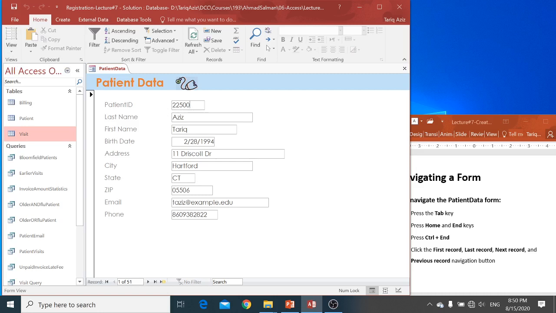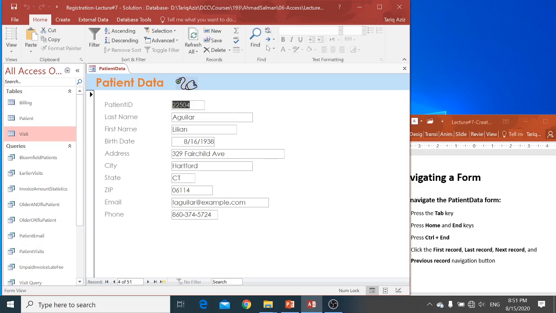so what will happen? I can move from one field to another field using tab or shift tab, or I can press enter as well. So by enter I can go to the next. If I press enter now, you see it goes to the next record. So similarly, if I use tab, it will take me to the next field, and then from the last field it will go to the next record. Now if I press end button, you see it comes to the last column. If I press the home button, it takes me to the first column. Now if I press control home, it will take me to the first record.